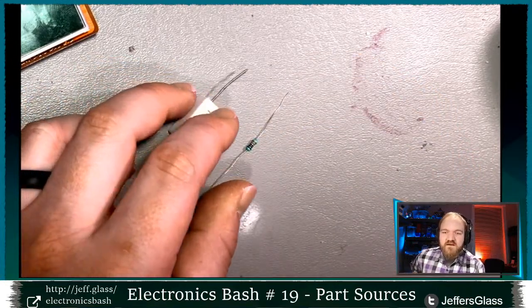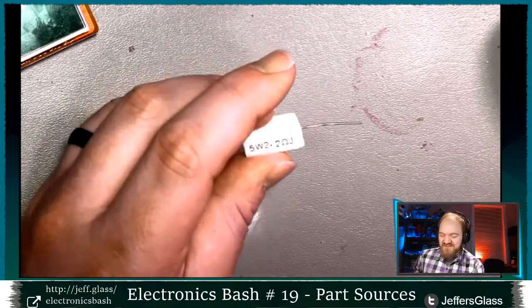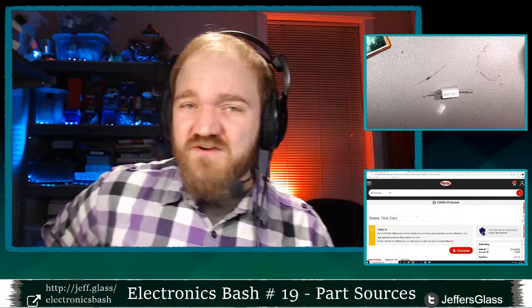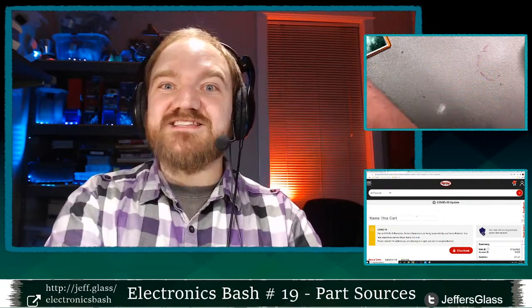Let's see. Palmer says smaller wattage things. Yeah, for sure. The 5 watt ones are a little bit special. Amazon and eBay have resistor kits with half watt resistors. Other than price, if you're not worried about the small size difference, a half watt versus a quarter watt is not a huge difference, and not really a reason to choose one over the other for most purposes. You'd be hard pressed in our environment to find a place where a quarter watt resistor would be better than a half watt resistor, other than size, I suppose. It's a fair question.